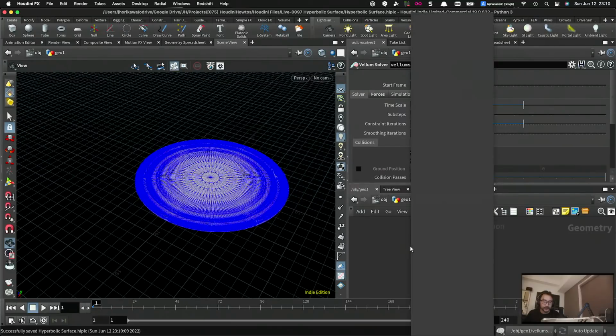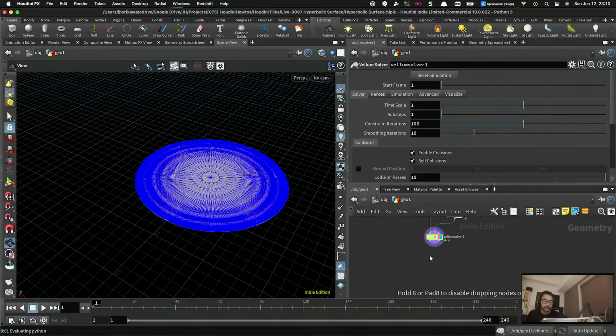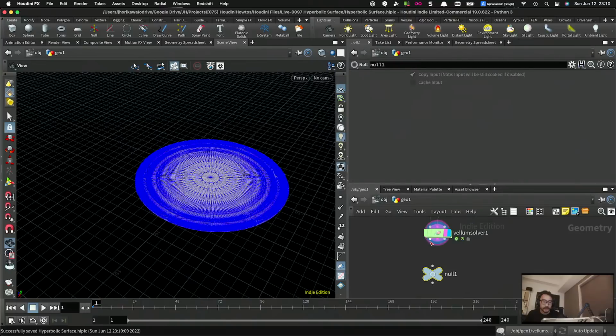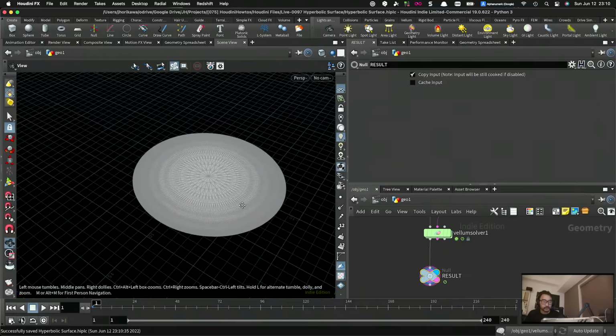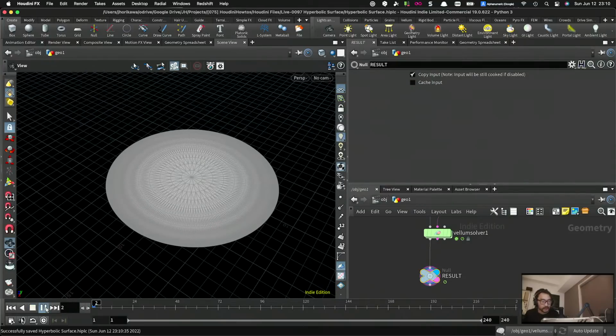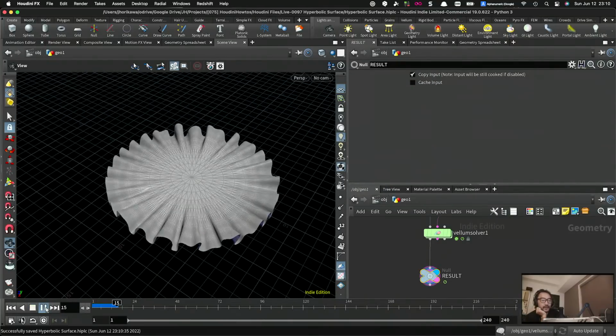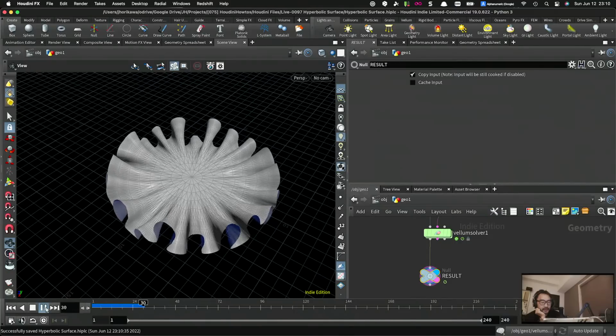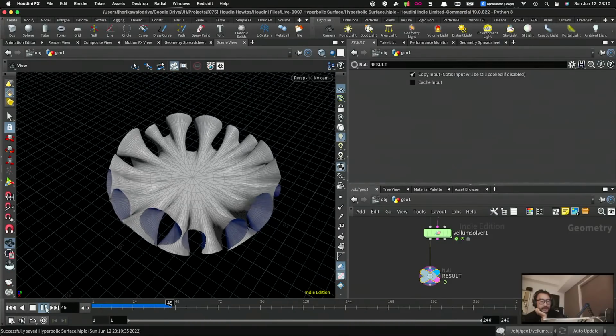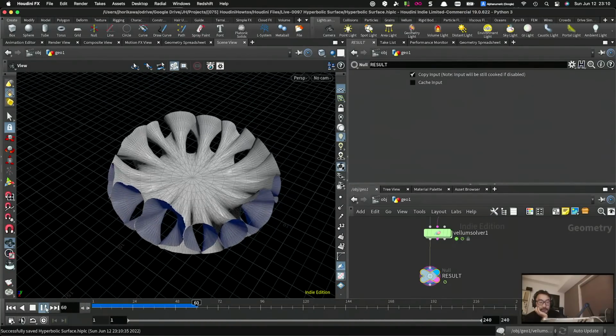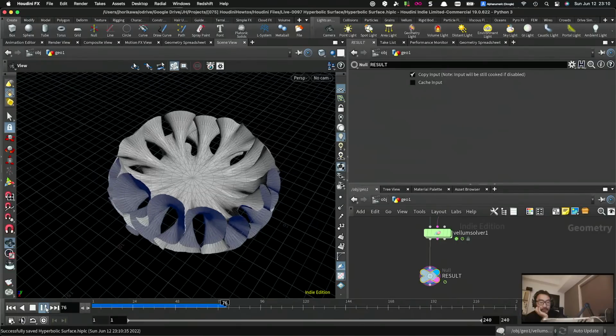And let's see the result. I'm gonna connect the null node to the first output to see the result. Now the change is done, slowly growing over time. Looks good.